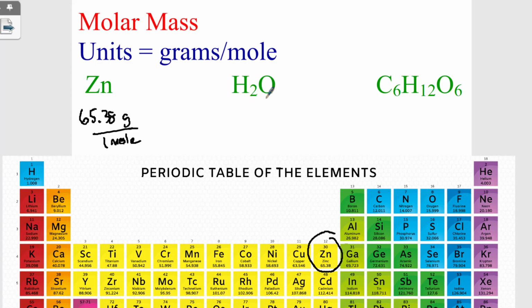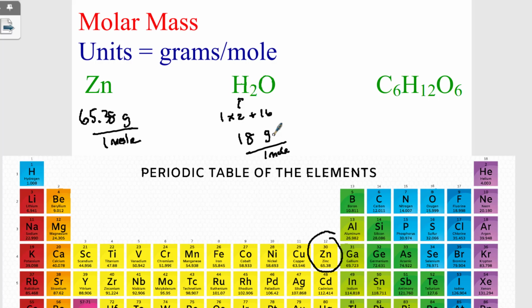You can figure out how many grams or how many moles you have by what's called the molar mass. Let's take a look at a compound like water, H2O. Hydrogen is worth 1.008, so 1.008 times 2, I'm just going to round that to 1 times 2, plus oxygen is 16, which means water is 18 grams per 1 mole. If you have 6.02 times 10 to the 23rd particles of water, it's going to have a mass of 18 grams. If you only have half a mole, it's going to be 9 grams. If you have 2 moles, it'll be 36 grams. You can see it is simply a ratio.